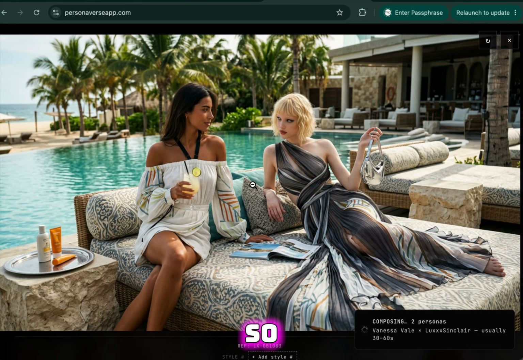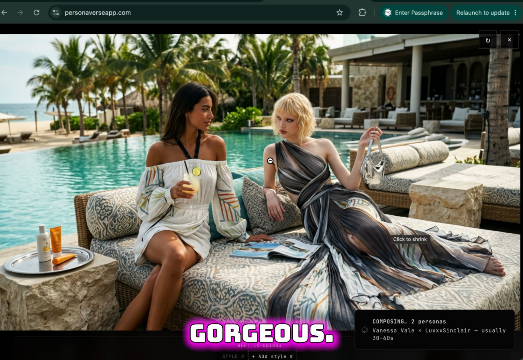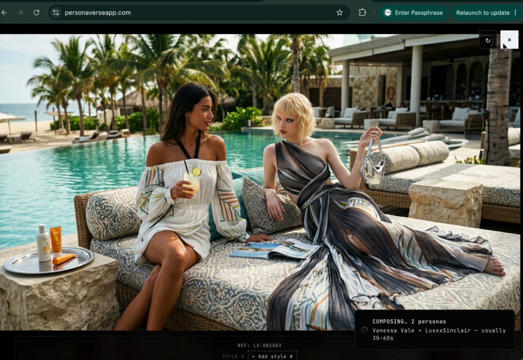Ugh, I want to be there so bad. Yes, you better work that purse, honey. Look, they're going over their yacht magazine. They've got plans to go out on the yacht later. I'm jealous. This hotel's gorgeous. It's like Bali vibes. They got their skincare. They should. Look at them. Especially Lux. She's definitely gonna need some sunscreen in that gorgeous Bali weather.